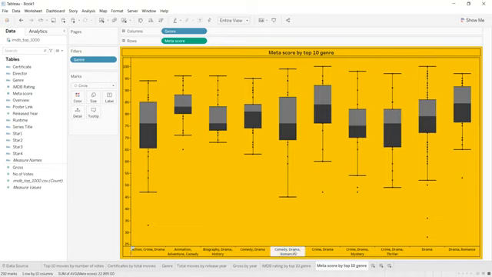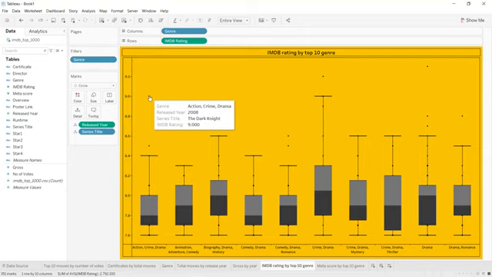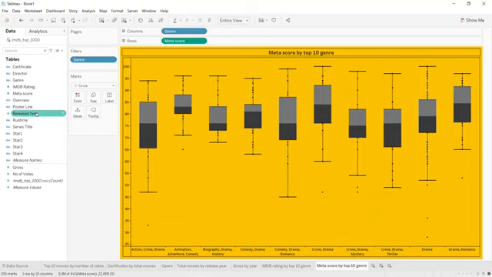One thing that we can do is that, for example, we can drag and drop the release year into the detail and the title into the detail. For example, for the outliers, we can know exactly the title and also the release year. Same thing in here, same thing in here. We can do the same thing for the second one. So we have release year and we have the title.